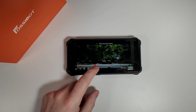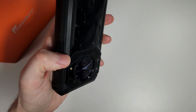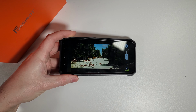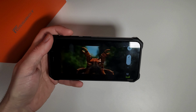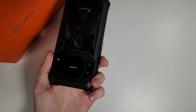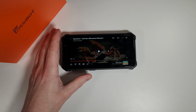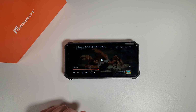So let's see what you think of the speaker. Now I believe the speaker itself is coming out of these two little areas on the back, but yeah, have a listen and see how loud this can get. So yeah, more than enough volume and reasonable amount of bass for such a small device as well. So yeah, no problems there on the speaker front.